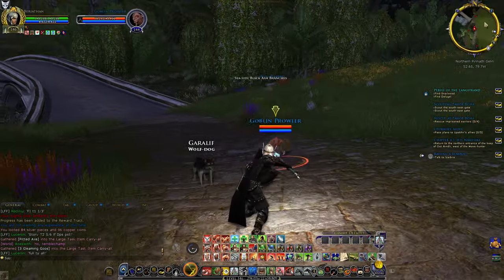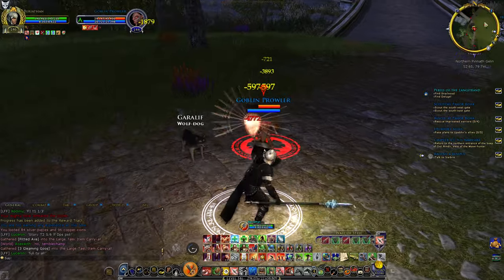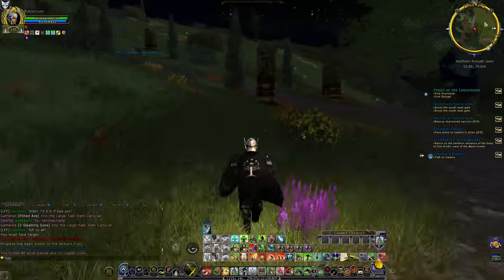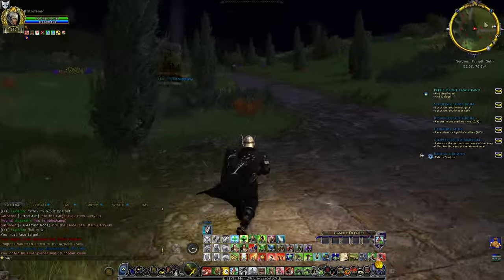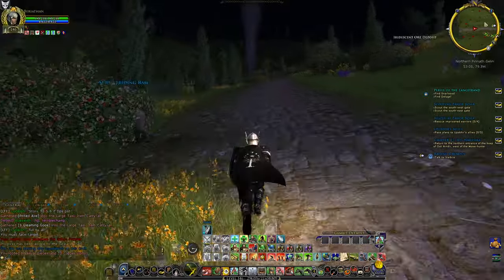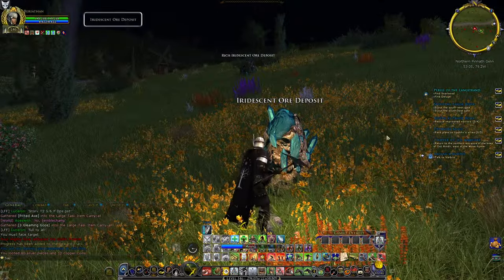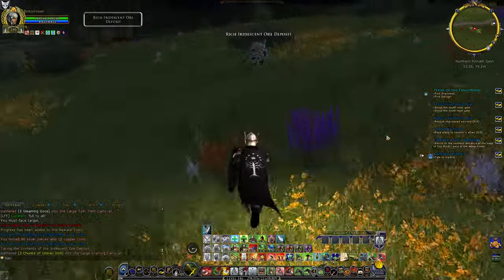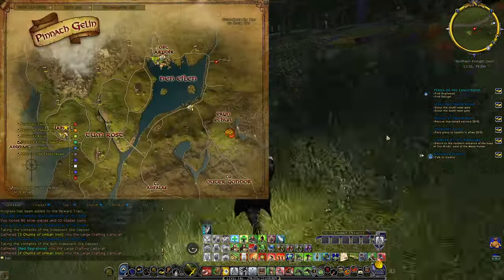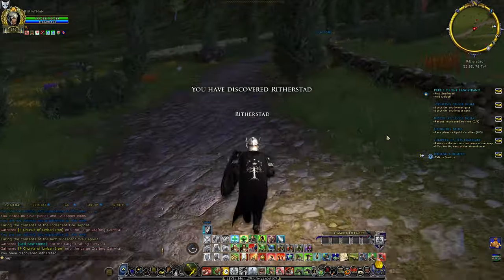Come on. Another goblin. Yeah, thank you. And don't come back. Okay, a rich ore deposit. Cool, so I guess I'm gonna grab this too. Red sea stone, awesome! Finally, another one. You have discovered Ritterstadt.